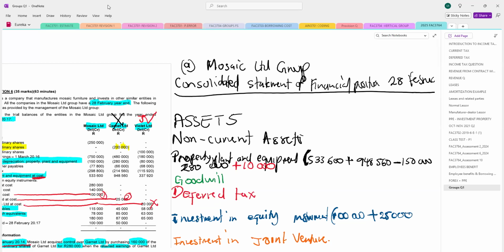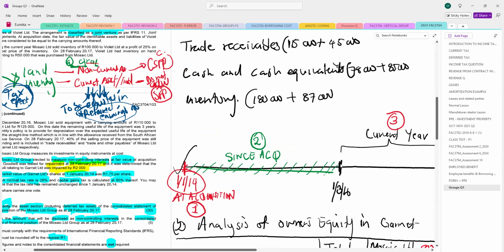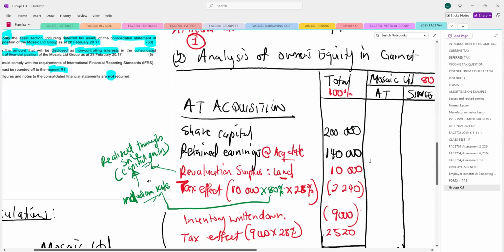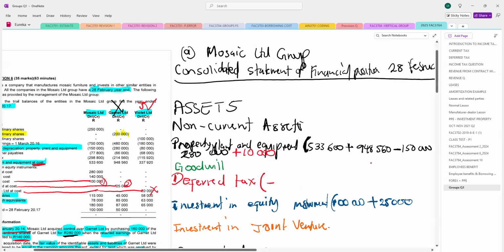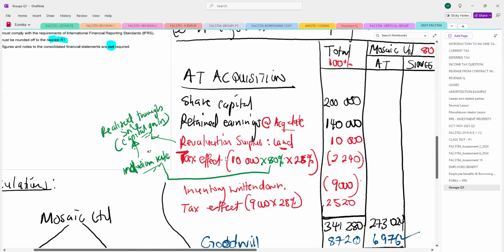Now remember, this also has a tax effect, right? So that tax effect is just going to be the opposite, guys. Remember, we keep saying that: the tax effect is going to be the opposite. The amount was 22,440. Because I added the asset there, I'm going to minus 2,240. The inventory, like I said, I think I wrote the note somewhere, is going to affect the retained earnings in the next period. So it's not going to be adjusted on the statement of financial position, because it's a current asset. Current assets are realized within a year, right? So that is why it's going to be adjusted on the retained earnings value and not in the statement of financial position. Right, that's the first thing.